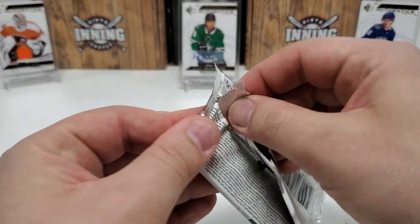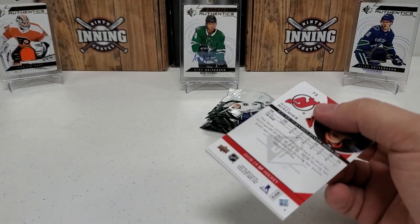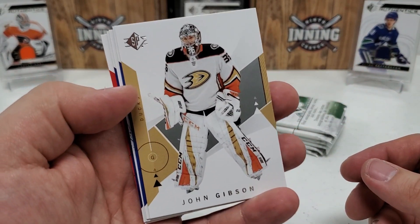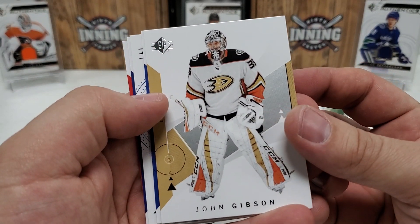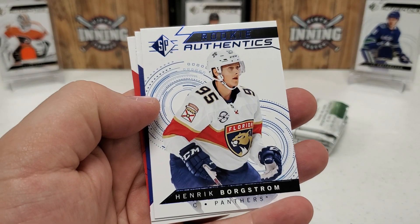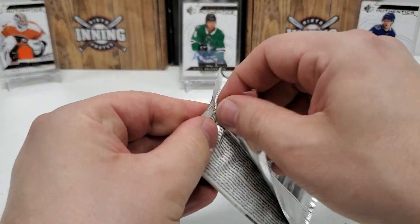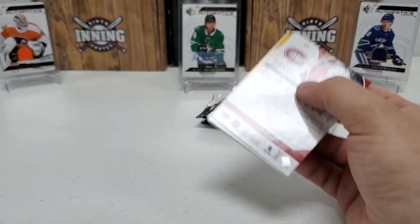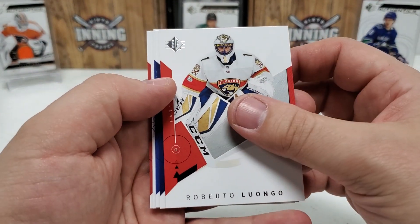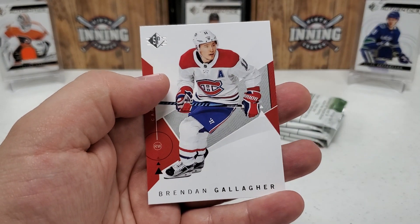I'll make a pile of rookies and a pile of blue parallels. I've noticed out of all these boxes I've done, normally it's a relic you're going to pull — only one auto out of at least 20 boxes I've opened. One auto, maybe one or two numbered hits. So it's primarily jersey swatches, but we'll see. Johnny Gibson, Vlad Tarasenko — that's a blue — then a rookie of Henrik Borgstrom, Mitch Marner and Nico Heischer. You can actually get this for fairly cheap; I paid not even 30 bucks for this, so there hasn't been a huge markup. Lou Stortzosov, Evgeny Kuznetsov — a blue — Kevin Shatkirk, and then a rookie of Ryan Donato. Last but not least, Brendan Gallagher.